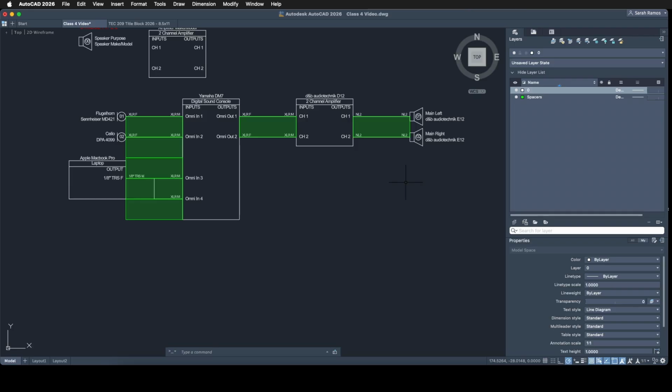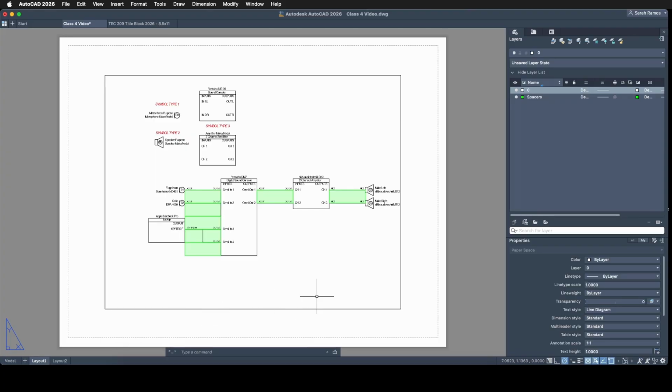Let's say I like the line diagram. I've checked it twice, everything seems accurate, and I want to print. Okay, how do I do that? It's time to go over to Paperspace. Click on Layout 1. We will start with a regular piece of printer paper, which is fine for small line diagrams and drawings I expect to share with anyone who might not have access or care about large format plotting. Anyhow, we can stick to 8.5 by 11 for now. I'm going to open up a separate drawing that has a title block in it.